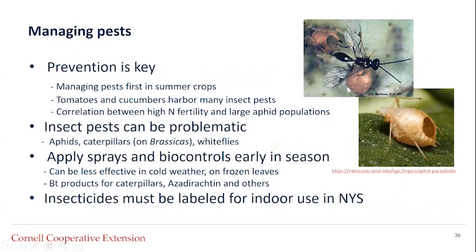These photos show an aphid mummy — here is a mummy that's been parasitized by a wasp. Parasitoid wasps can be released inside a tunnel in the summer if you have an aphid issue. The wasp lays its eggs inside the aphid, the larva develops inside the aphid, eats its way from the inside out, and leaves a circular exit hole in the dead shell of the aphid. These can be highly effective in closed systems such as greenhouses or high tunnels. If using biocontrol, start implementing it as early as possible so you're not starting your winter season with a high aphid load.